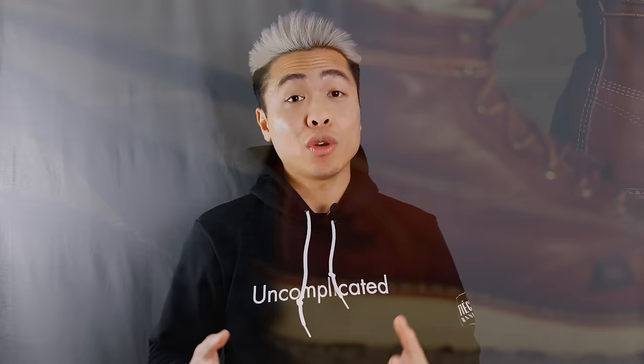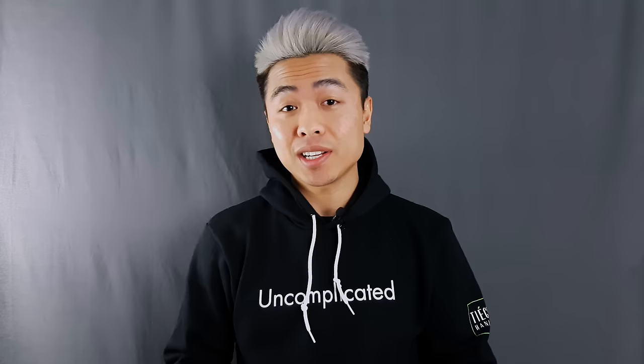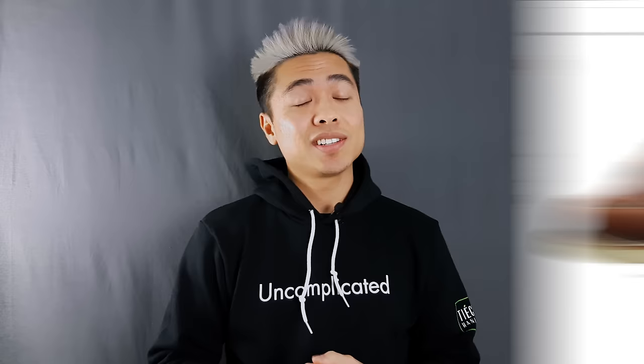My running shoe size is size 8, and I sized down a half size to a 7.5 for these boots — the size I normally wear for boots. They're a little bit tight, though not painfully so, especially when wearing thicker socks, which I normally do with rugged boots. I'd recommend getting your exact running shoe size or sizing down a half size, depending on whether you wear thick socks. The boots will also stretch a bit as they break in. If your feet are slightly wider than normal, opt for the EE version, as these boots run rather narrow. These boots come in at under $200 — currently around $184 on Amazon, and sometimes as low as $150, which is a steal.